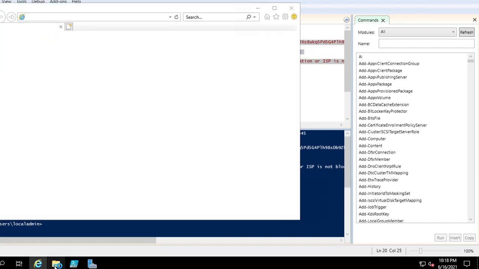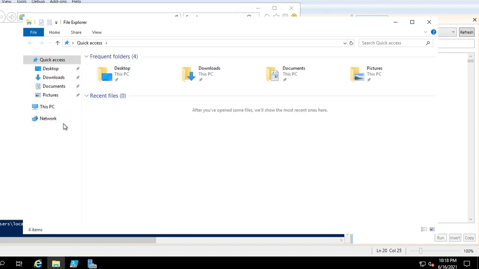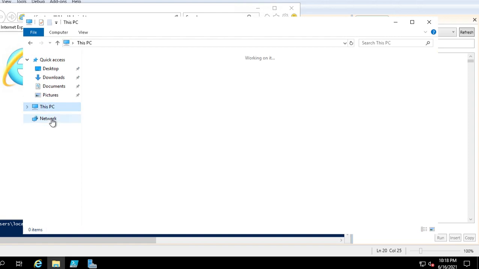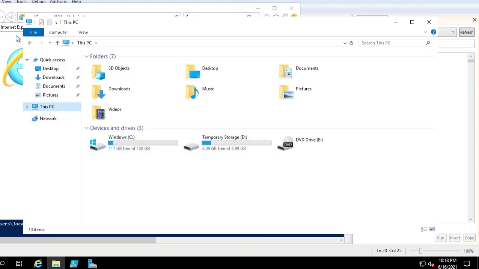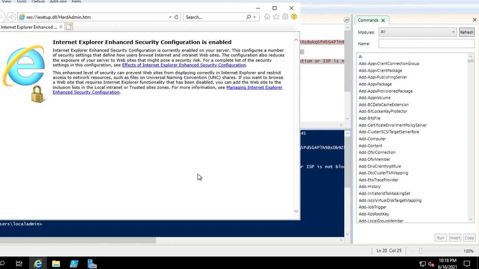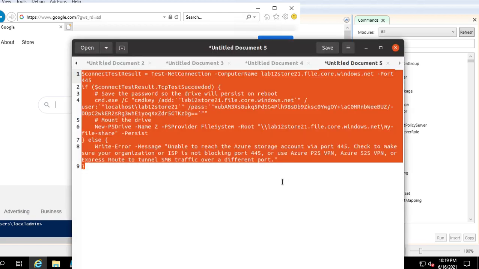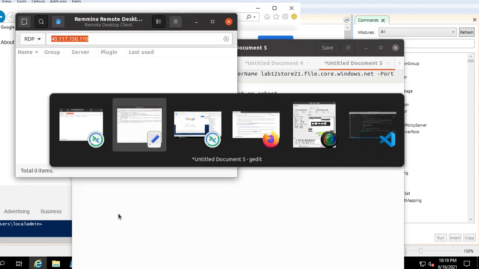So if I go over here and then go to my PC, there is no Z drive available here. Even for the network, if you go, you should not find it anywhere. There is nothing connected to network, this PC, there is nothing there. But in this one, we also didn't add any NSG. So if I try to go to Google, what do you think is going to happen? It should be able to come, and there we are. So this public network can talk to the internet, but it cannot talk to the storage account that you have created. Isn't that wonderful?